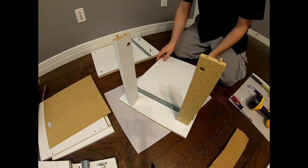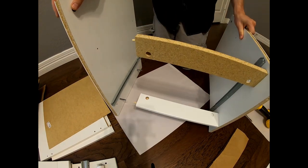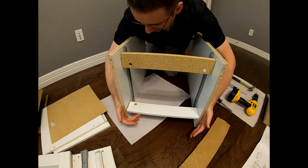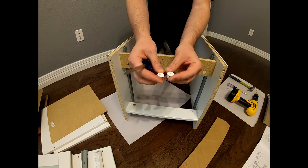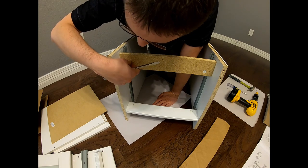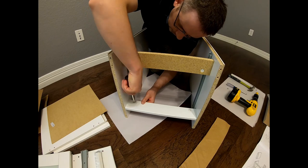Okay, now it's time to stand this up. Well, actually, let's not stand this up, but let's actually match up the holes. Okay. Then we take these pieces and we put one here, like so, and put one here, like so, then you tighten it up. There we go.